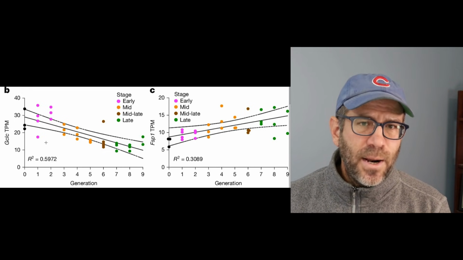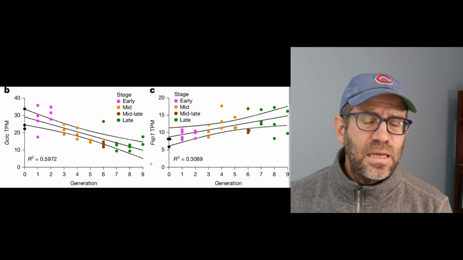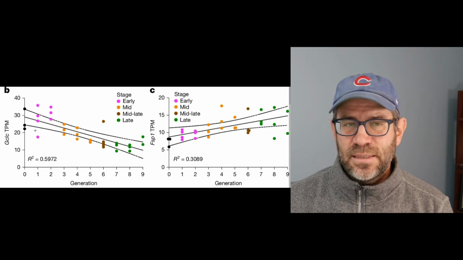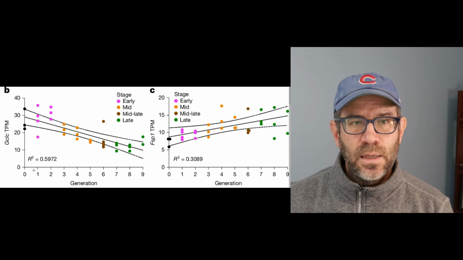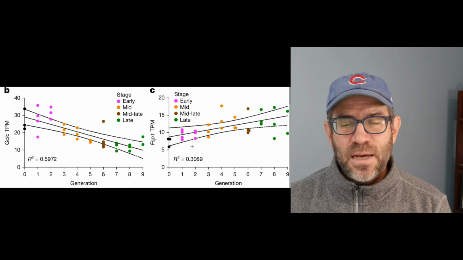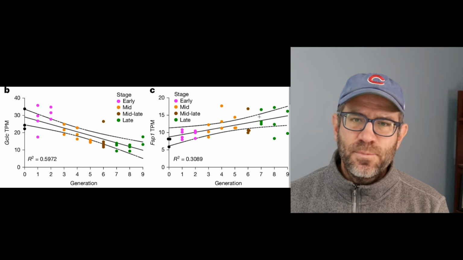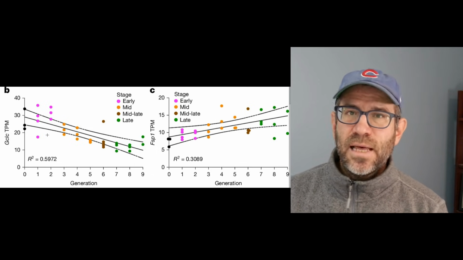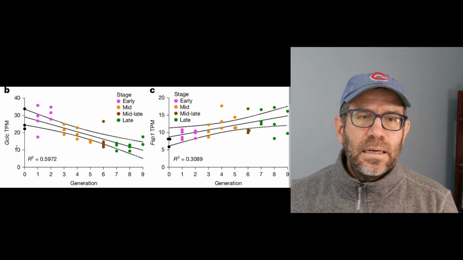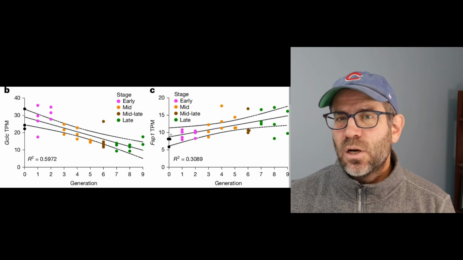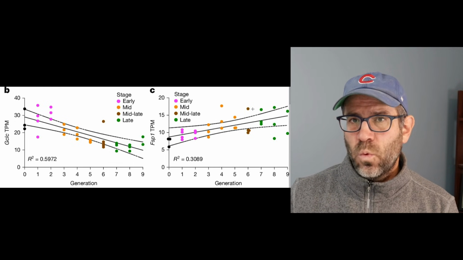One thing in terms of comparing the two panels that I would have liked to have seen would be to put the y-axis on C on the same scale as it is in B, right? So it goes from 0 to 20 here, and here it's from 0 to 40. And so the absolute value of the slope is probably about half of what it is in B. Does that matter? I don't know, right? It seems that the decrease in GCLC expression is happening faster than the increase in FSP1.